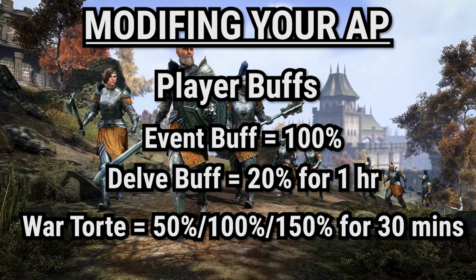Then the War Taught food. This increases AP earned but does not count to your leaderboard ranking. So not including War Taught, just with these modifiers, you get 100% for event, 200% for low pop and score, 20% for delve, puts your total at a 320% on top of your normal AP during certain windows. That's a lot of AP.